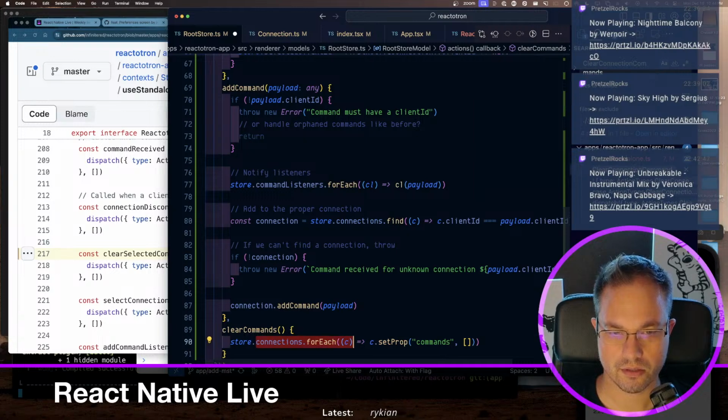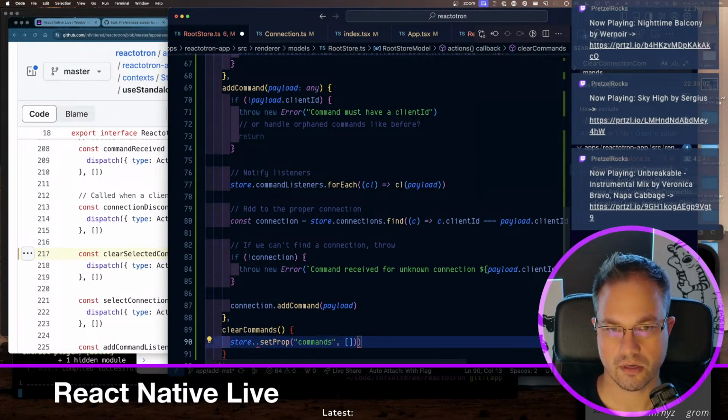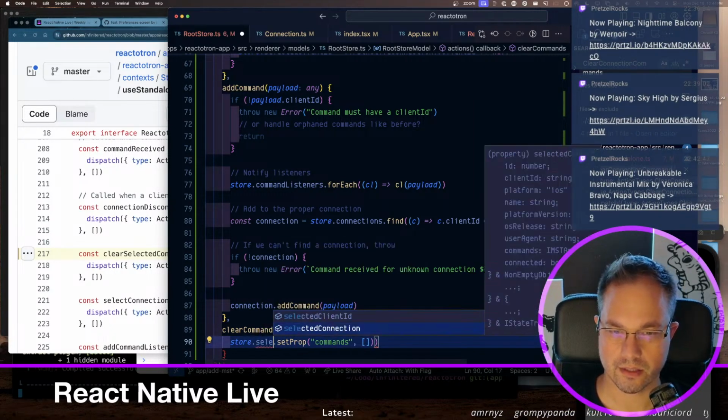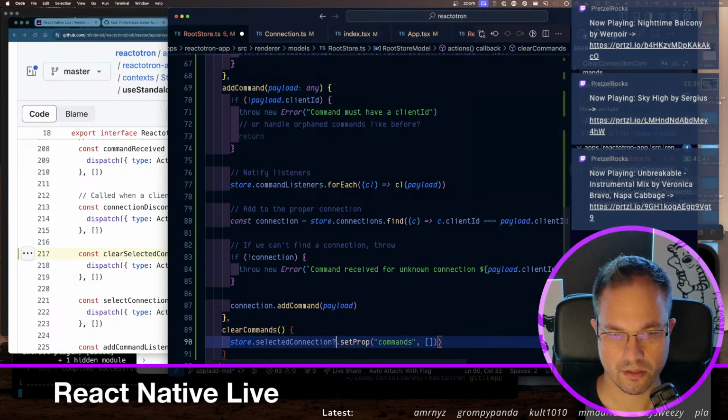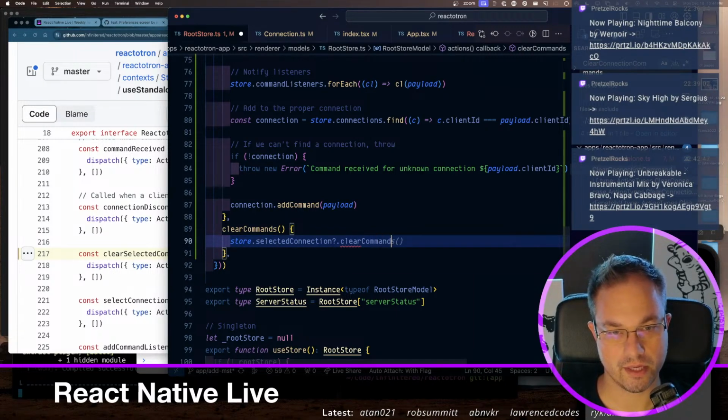I want current, no. Selected connection set prop. Or clear commands.